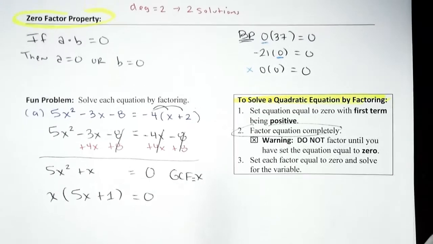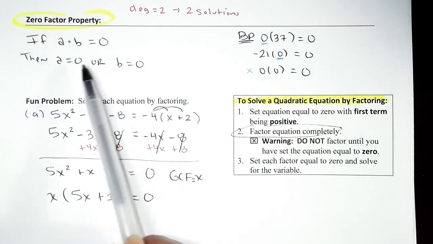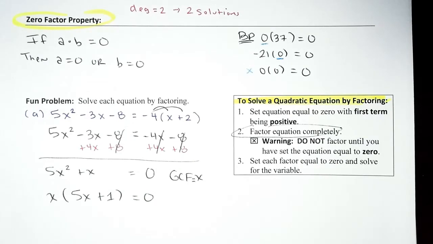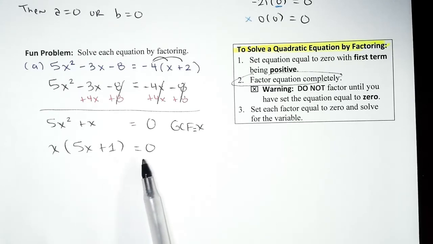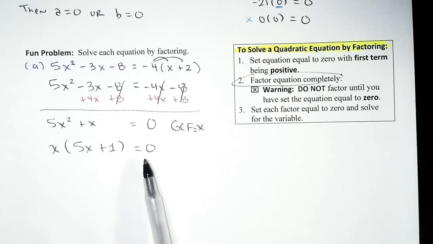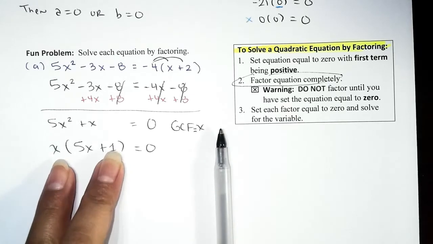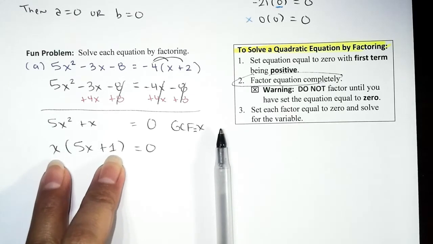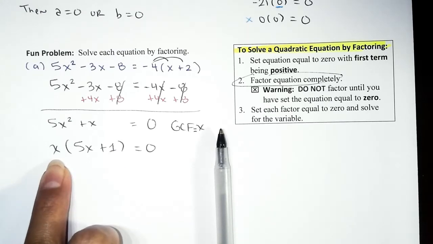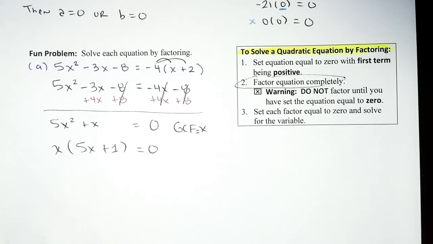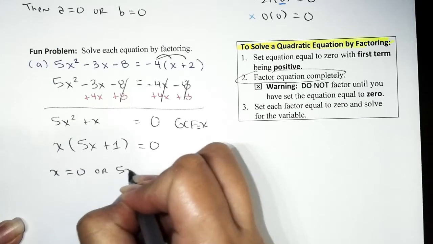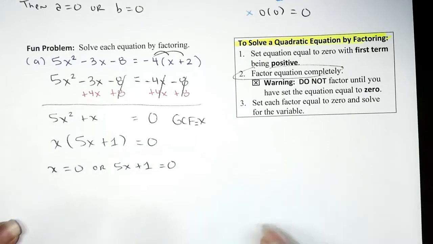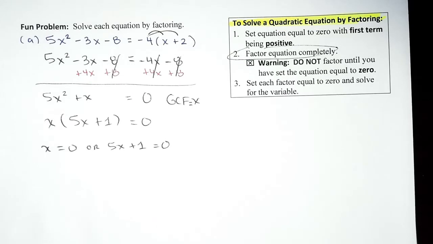Again, the zero factor property states that if a product equals 0, then there's no way around it. One of those factors has to equal 0. So what's going on? We have a multiplication problem that, you guessed it, equals 0. So at this point, we apply the zero factor property. One of these factors has to equal 0. Either the first factor equals 0 or the second factor equals 0. Let's write that. Cool. Now that we have our compound equation, let's solve each equation and then take the union.